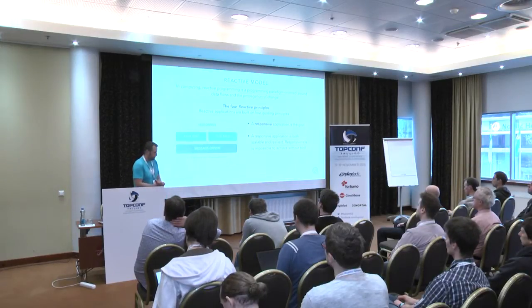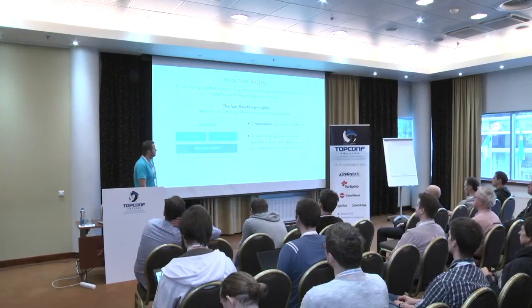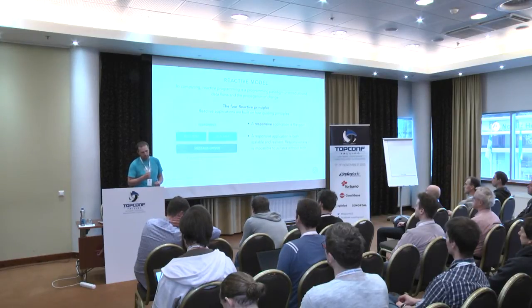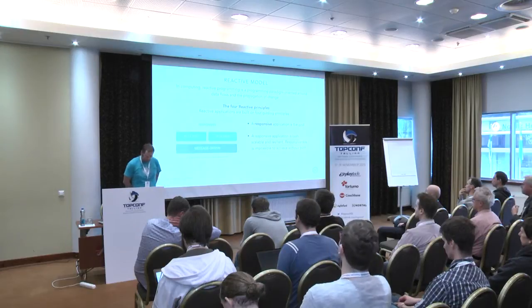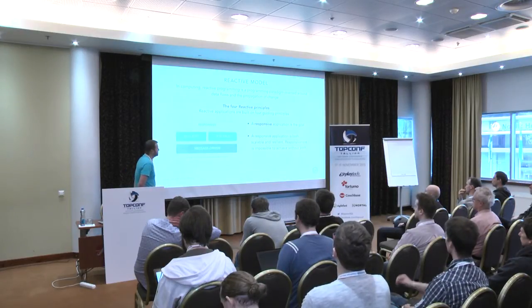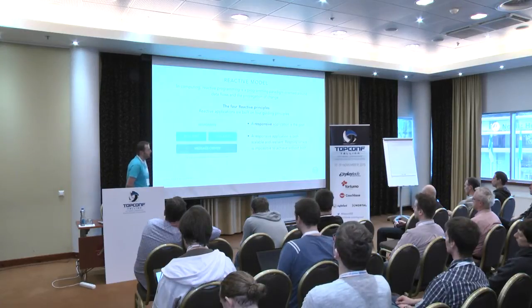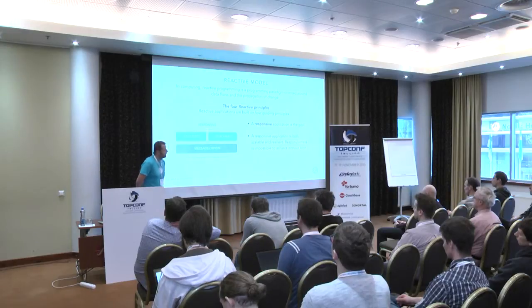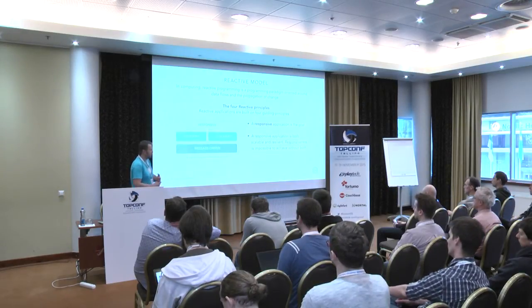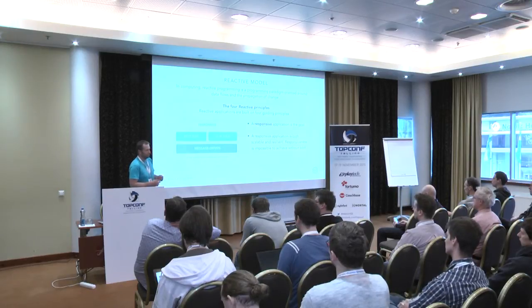Let's say one pattern is the reactive programming model. The reactive programming model became popular due to the fact that processors are getting more and more parallel, and the scale of data that has to be handled is becoming larger and larger. What the reactive model essentially means is that an application is composed of different parts that communicate by message passing and are fairly independent from each other. It's resilient, which means it can handle failure of components within the system, and it's scalable due to the fact that those components are isolated, so you can, for example, scale each component separately.